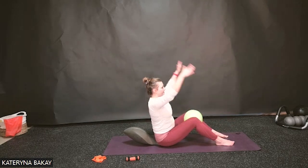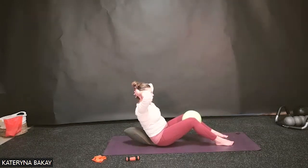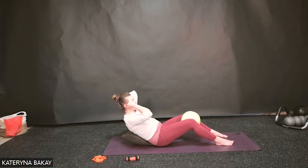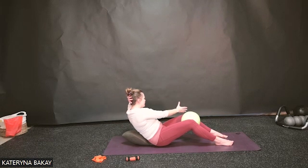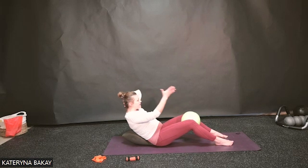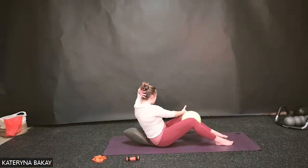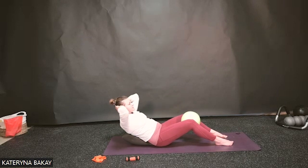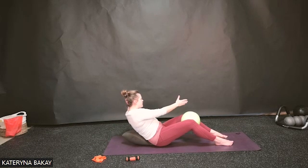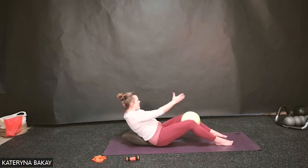Now let's take our hands behind our head, lace them together, elbows wide but still visible in peripheral vision. Exhale roll back again — the ball or oof is right in the mid-back area. We're going to go into oblique curls. Exhale — twist to the left, taking the right arm and reaching to the outside of the left knee as we roll up, then roll back down. Four more on this side — exhale twist, reach that arm outside of the knee, squeeze the ball if you have it, then come back to center. You should really feel the crisscross — opposite rib to opposite hip — obliques working, but the pelvis stays stable. Last one, and come back to center.